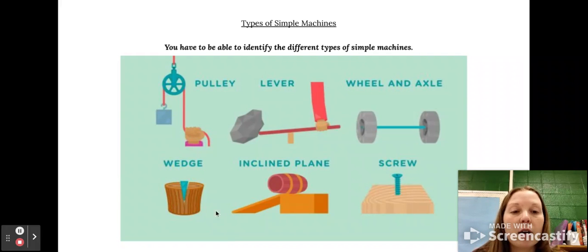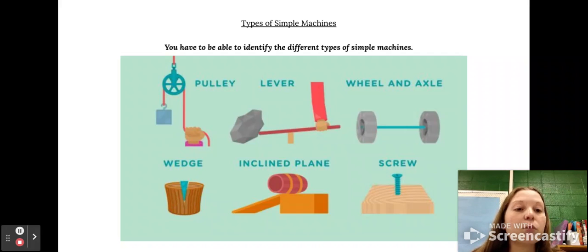You've got a lever, which you can think of like a hammer. You can see here it's where you put force on one side and the opposite side goes in the opposite direction. You've got a wheel and axle, so you can look at a barbell here. For those of you that work out at the gym, you can think of a car wheel and axle. You've got a wedge, like how you can split wood when you put a wedge in it and hammer that wedge in. You've got an inclined plane, so that's like a ramp, just a basic ramp.